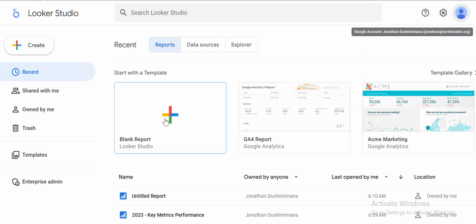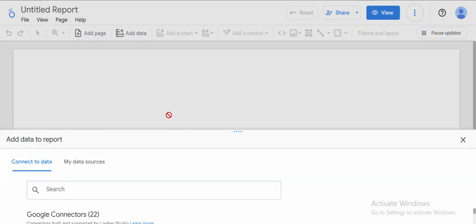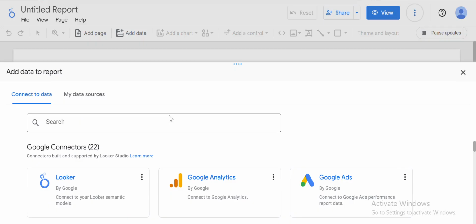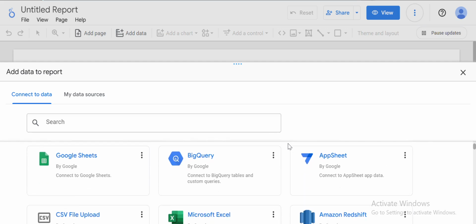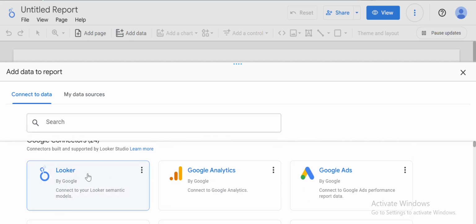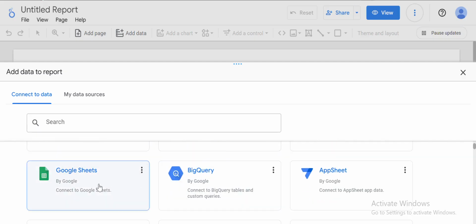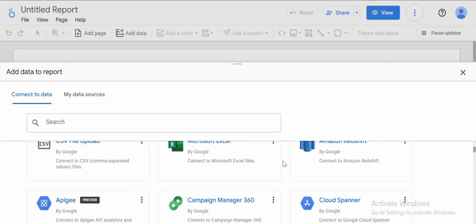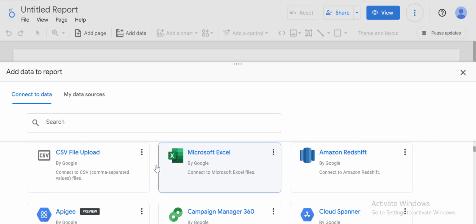I think that's it. So on to Looker, I'm gonna go on blank report, get a new blank report. So of course I will have to add data source to this report. I have different data sources that I can choose from. You can see that there's a Google Sheet, BigQuery, AppSheet, Microsoft Excel.